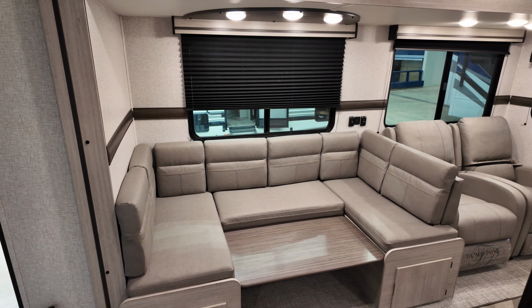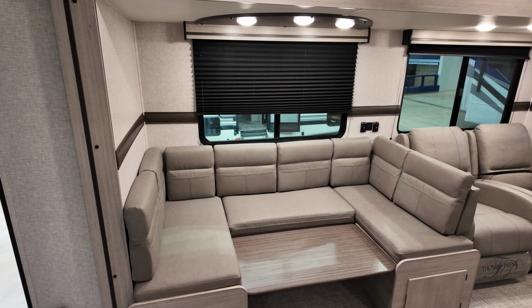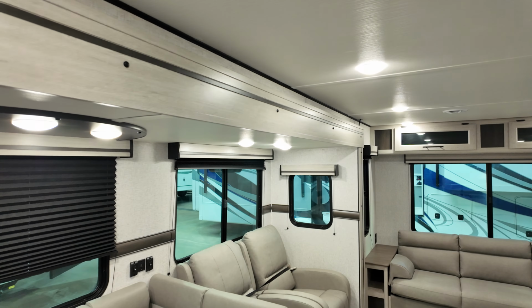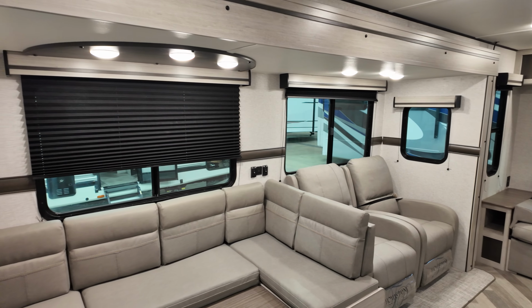But right over here, you got your other slide, which is going to be your seating slide. You're going to notice in the Funtimes, the slide heights are going to be a little bit higher than most of your travel trailers. I am 6 feet tall, and this is above my ear. Usually they're about right here or so, just kind of headbangers in general. And this one, you're probably looking at about 5'9", 5'8", somewhere around that range. So I really like that. The interior height is probably also around maybe 6'8" or so. I think that's probably about a foot.